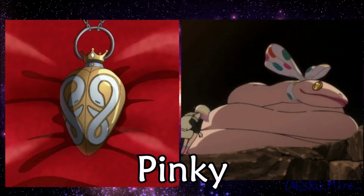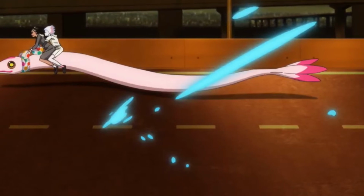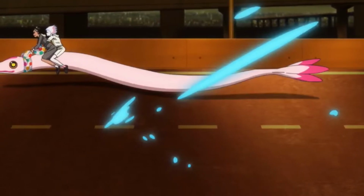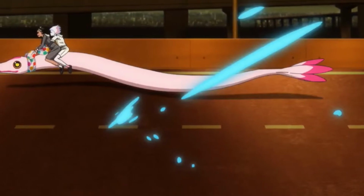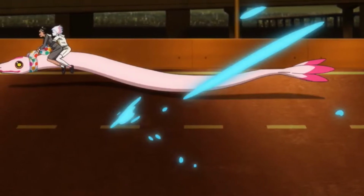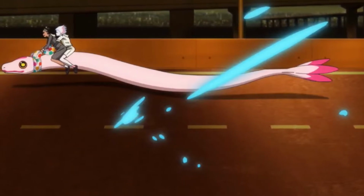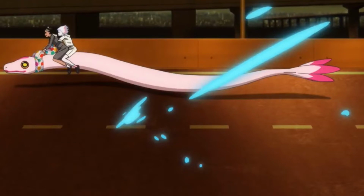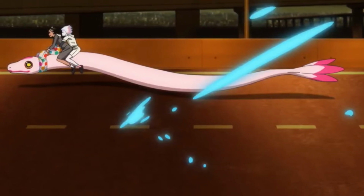Pinky's large form doesn't change much, but he becomes more pink and now wears a rainbow polka dot bow on his head. His tail looks like a fish's fin with dark pink coloring. In his large form, Neru can ride on him and does so with Kotobuki when facing off against her wonder killer, Dr. Seki. Pinky is extremely fast and Neru holds on by clutching the ribbon on his head, evading any of his attacks. Pinky's fate is unknown, due to Neru disappearing at the end of the series, but is most likely still with her. We never see her mention him being killed, similarly to Leon.